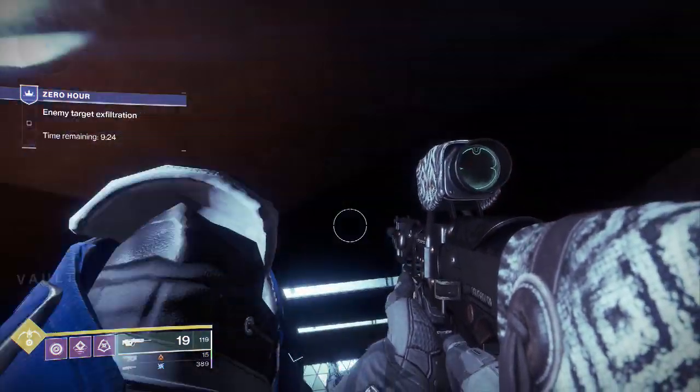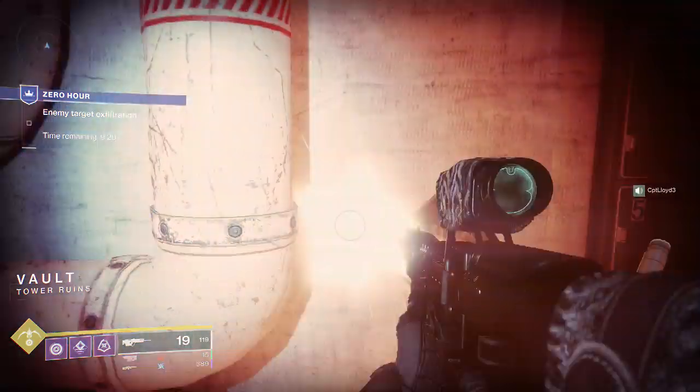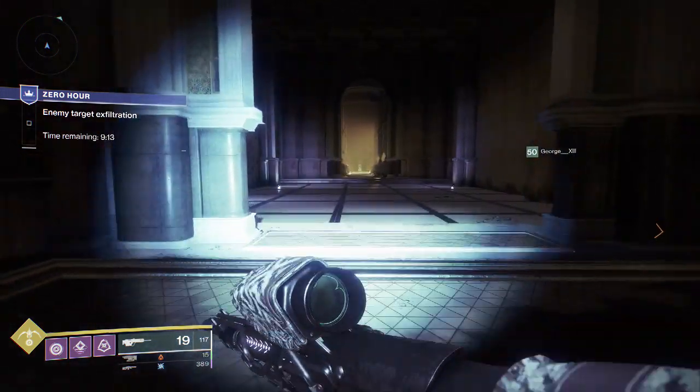Alright, so we're dropping down. We're close to the very end. We're actually going really fast. So once you drop down here, make a right, and you want to shoot at this door. That'll open this secret passageway up. And you want to make your way all the way through this long hallway.